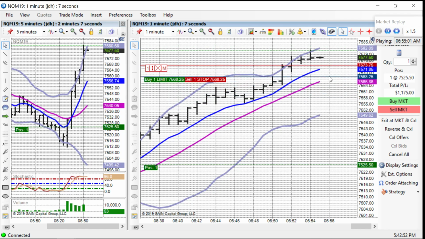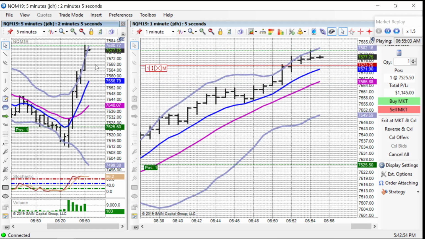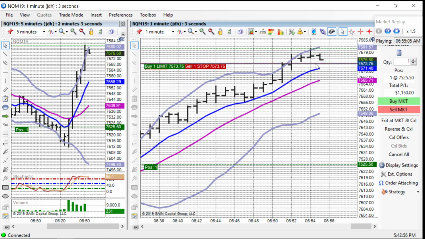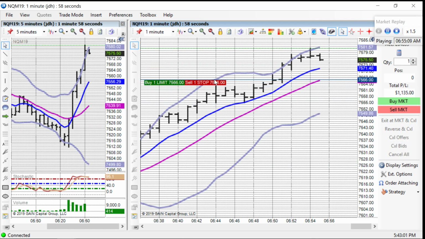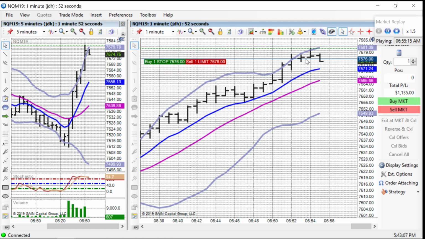If the trend is so strong, don't even mess with it if it looks like it's going to reverse. It's really got to be convincing me that it's actually making a trend reversal, and I've got to see it on the 5-minute chart as well. So I just exited the trade there as it broke below the low. I didn't wait for that stop loss to get hit, and so this is probably a good point to end the video. But I just want to see how far that trend would take me before stopping me out.